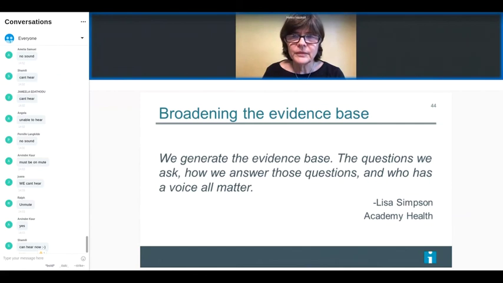This quote from another context, from one of our participants, sort of captures the essence of it, I think. The answers you get depend on the questions you ask. We've been asking questions for the patient and about the patient while ignoring the treasure trove of information that's available from the patient.